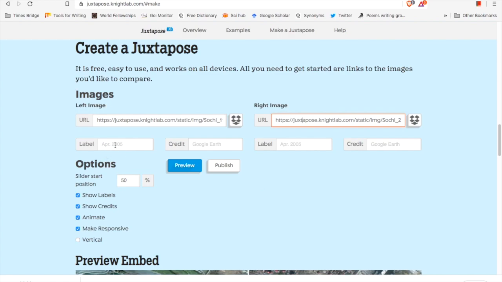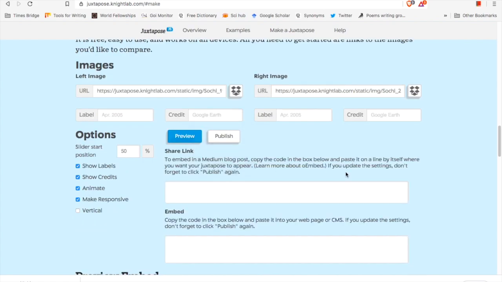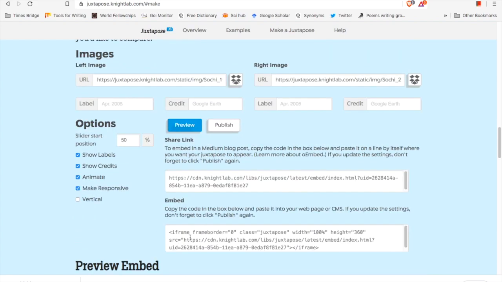Give the label like the date and the credit, and then you preview and publish. You can get the code, you can put it on the website and it will appear in the story.